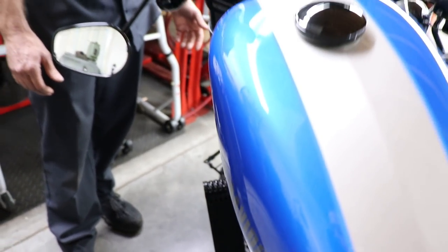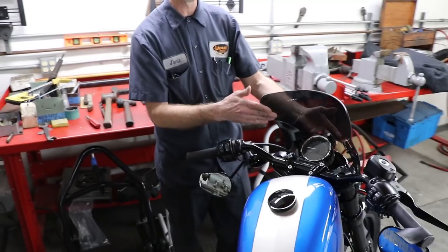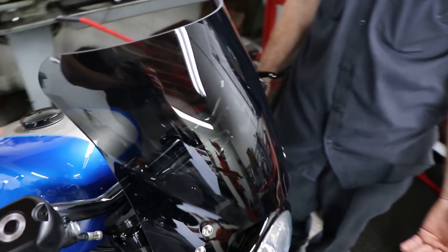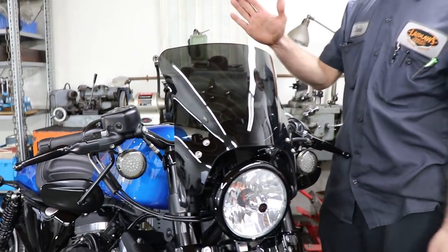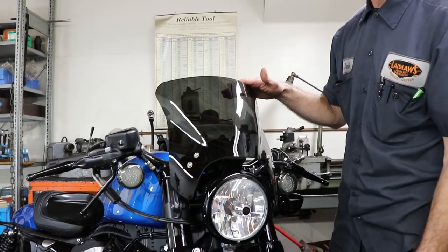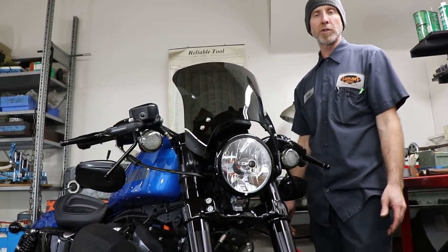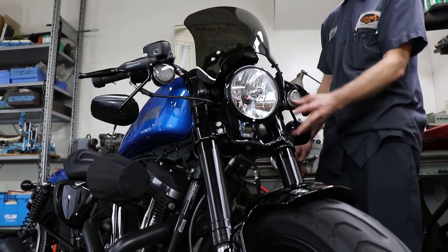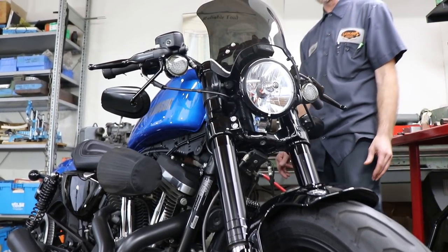Basically for commuting and highway speeds, I'm small enough, so all I need is a small little windshield. This thing actually works great for me at my size. Somebody bigger, maybe not as well. But this is made by National Cycle, and this would be their Mohawk, I believe they call it. It's kind of a universal fit. It is made for the Sportsters, but it'll fit a range of bikes, and it comes with different attachments so that you can tailor it to your bike.